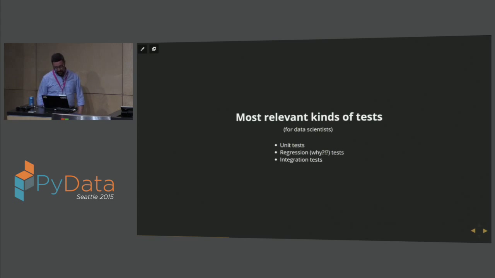So there you go. And then integration tests, I think, are super important for data scientists because they're basically the way multiple pieces of code talk to each other. I'm going to talk a little bit about what that means, but that's the crux of what I think a lot of what we do every day is: we're having lots of different data sources talk to each other. We want to make sure that code plays nicely together. So we want to extract some data, build some features out of it, fit into a machine learning model, make predictions based on that model, and then feed those predictions back into some other database.